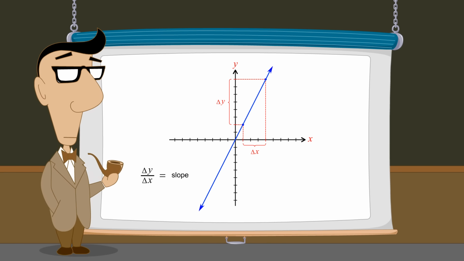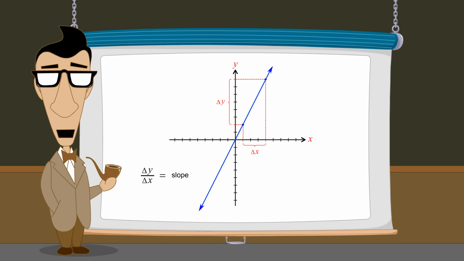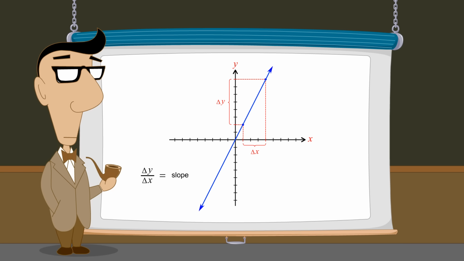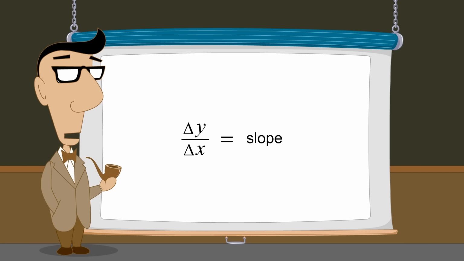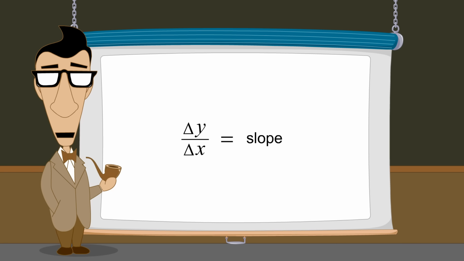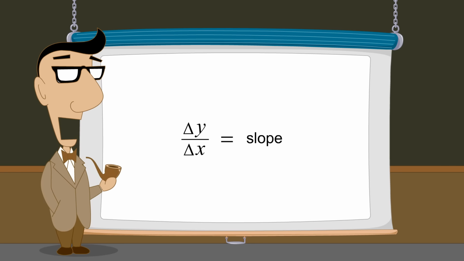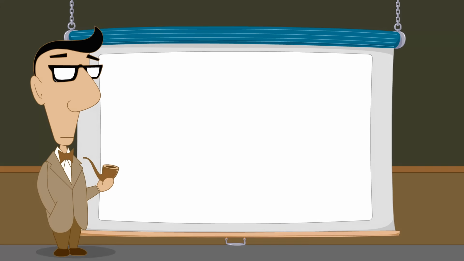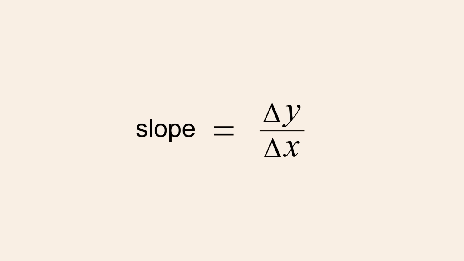This equality tells us that for any 2 points on a line, the difference in the y-coordinates divided by the difference in the x-coordinates is the line's slope. This definition is simple but powerful. It is a definition which we will use many times in higher mathematics, as well as in other branches of science and engineering. If we know the coordinates of any 2 distinct points on a line, we can use delta y over delta x to calculate the line's slope.